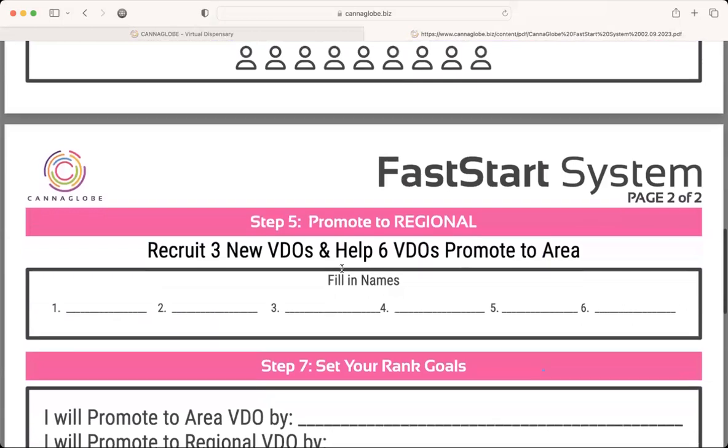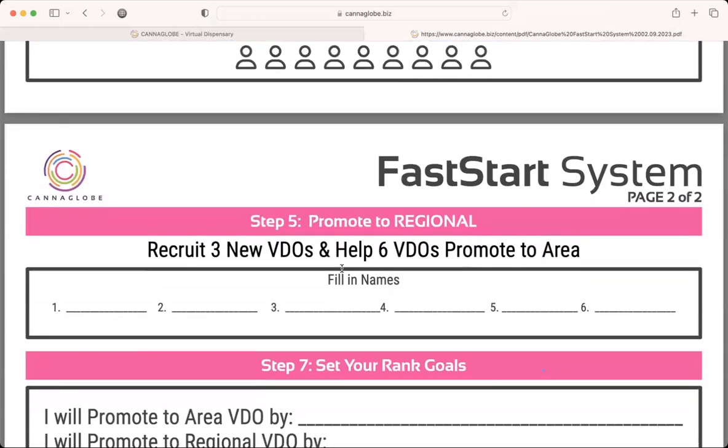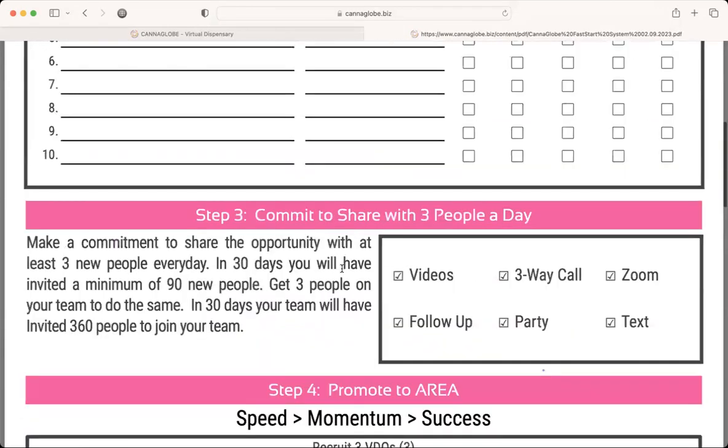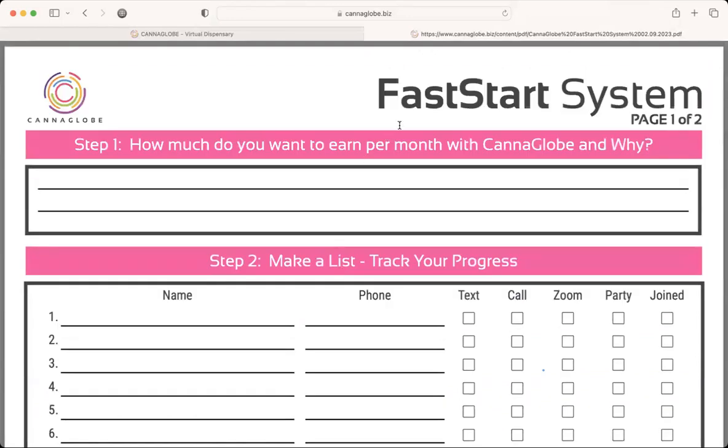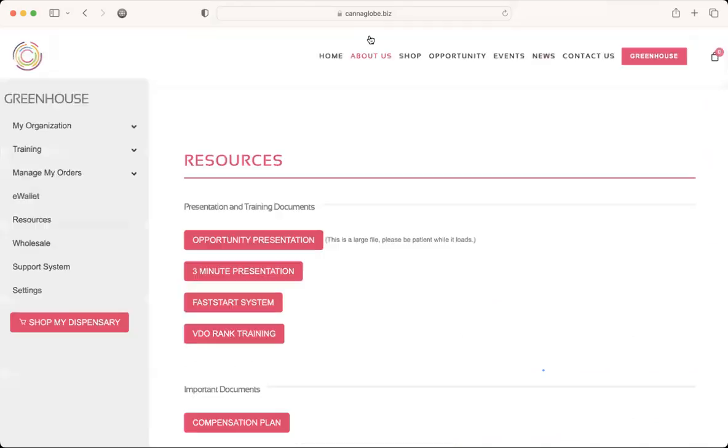And then your sponsor and their upline will both together help you to get started. Okay, they will do a game plan interview so that they can understand your reasons for being here, what motivates you, and then give you the best practices so that you can be successful. But Fast Start system is first step after you've gotten up and running with your business.